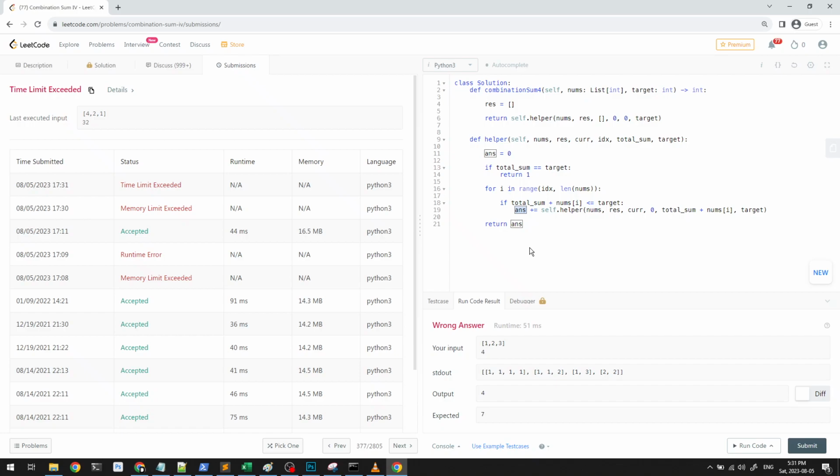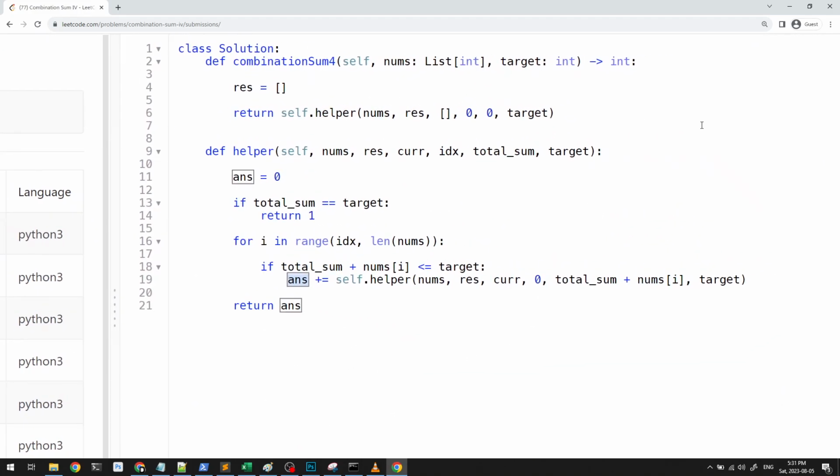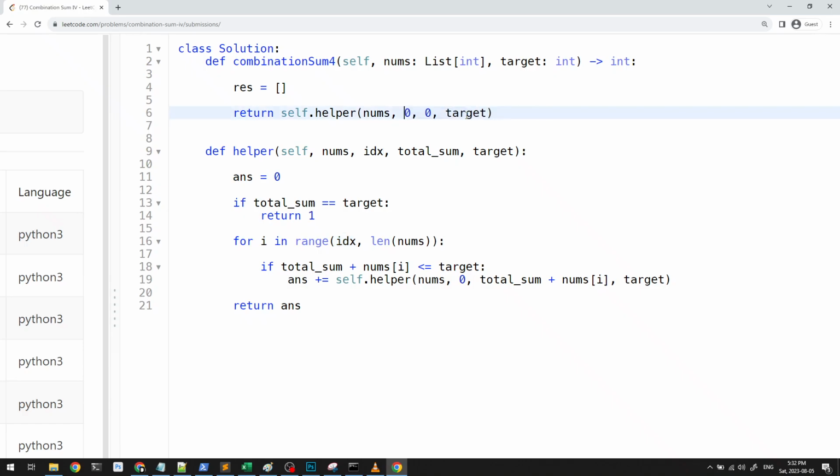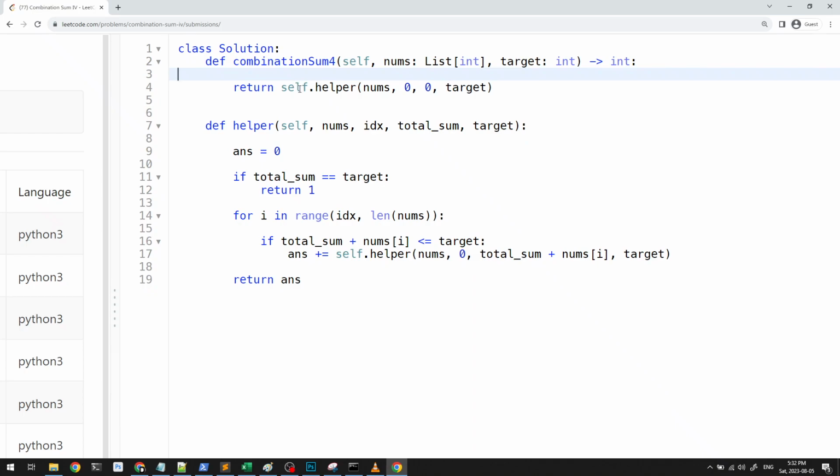The reason we get this is because we're doing a lot of recursive calls, and so we can actually cache our information. So how can we do that? Well, before we go ahead and cache it, let's see if we can clean this up a little, because we have a lot of variables here that we don't actually need. For example, this res and cur, this is actually not needed at all. So I can remove res, I can remove cur. This index, technically I don't need it because I'm just starting off at 0, but let me just go ahead and keep it here. Okay, so I'll remove res, I'll remove cur. Now, what else don't I need? I can remove res from up here.